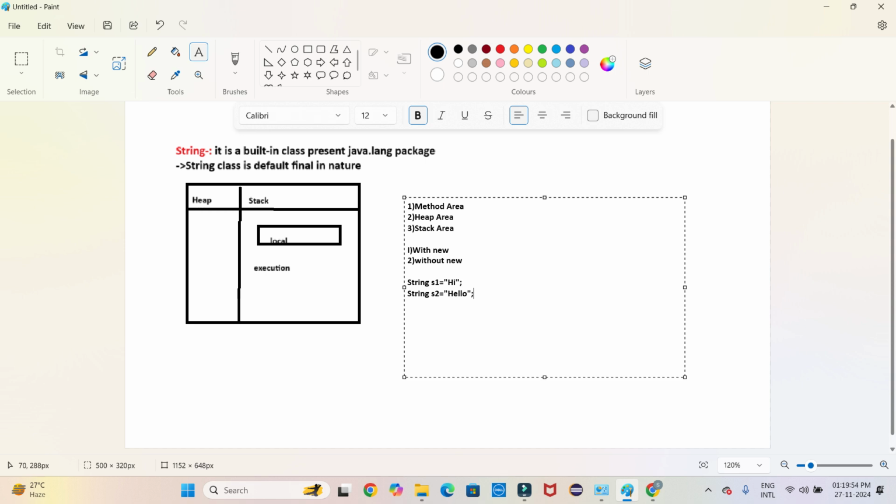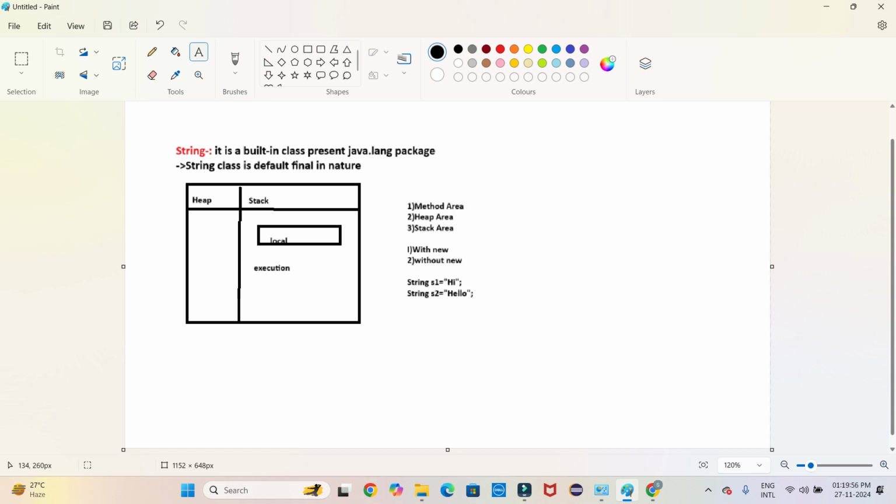So in the heap area we are going to store hello, where this is containing the s value. This is the heap area. This is going to be used for current purpose, and here also we are going to have hello. This one we are going to have for future purpose. For local, this is also going to have hello, for future purpose.